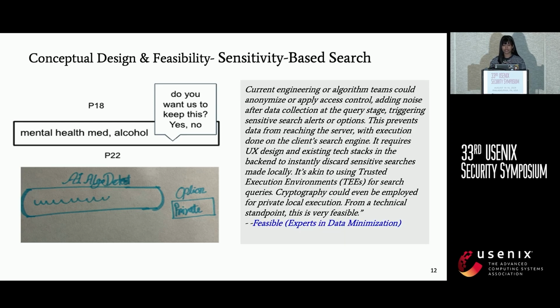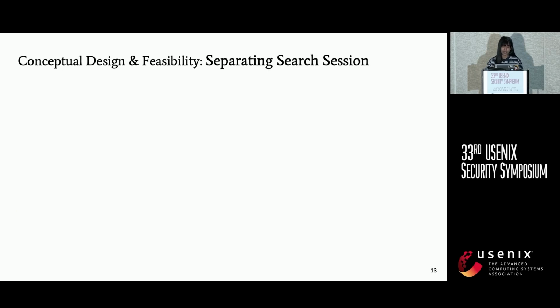And now when we evaluated this with experts, they think this design is feasible. But what they suggest is adding noise or discarding the data at the query stage without sending it to the server. And they compared this to a trusted execution environment that could identify the sensitive queries with pattern matching, alert users and discard the data locally.